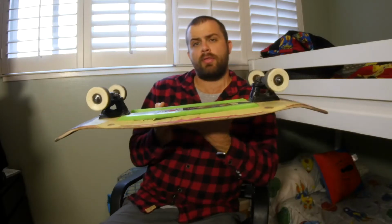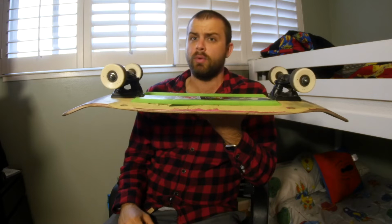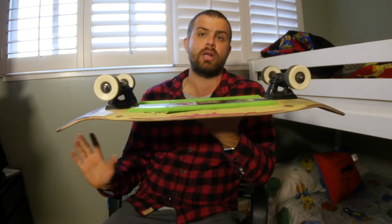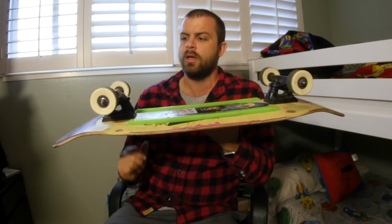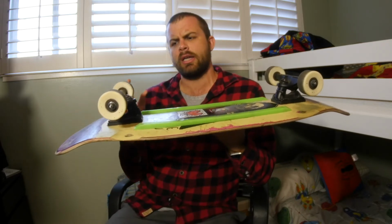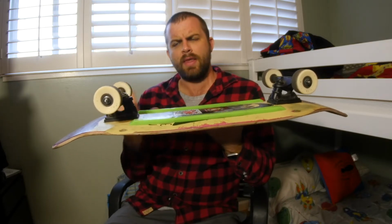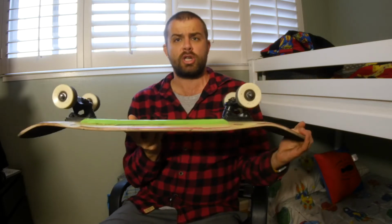What I like about them is I find that they have an excellent turn. I love the way they turn, and I think they skate really well, both tight and loose. I've ridden them very loose and I really liked it. Sometimes I've wanted to get more technical on a mini ramp and I've tightened them up, and I felt they were great. And I've noticed is once I lock it into a certain setting, I don't need to adjust. I feel like I tighten or loosen these trucks one time and they stay there. They're not a truck you have to keep coming back to and fidgeting with, which I like.